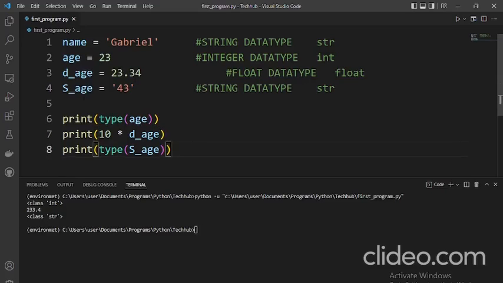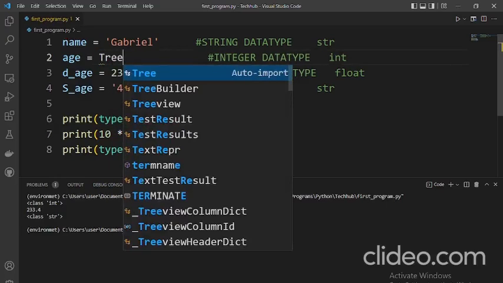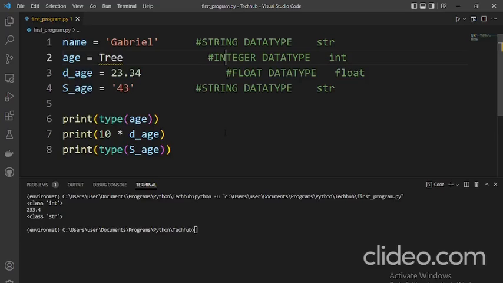So I'm going to go over what I said before. When you have a quotation mark surrounding any character, it becomes a string. When you just have the characters and it is not an alphabet, if it is numeric and you're not wrapping it in any quotation marks, it automatically becomes an integer.